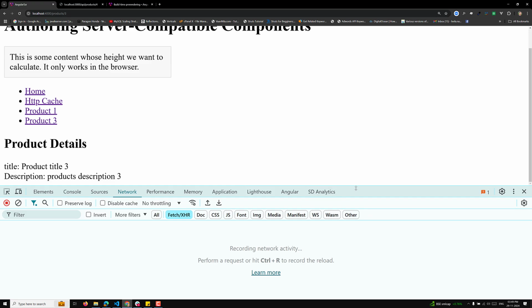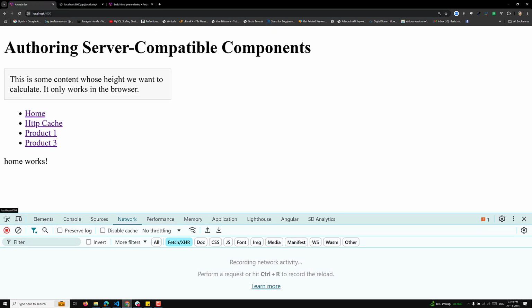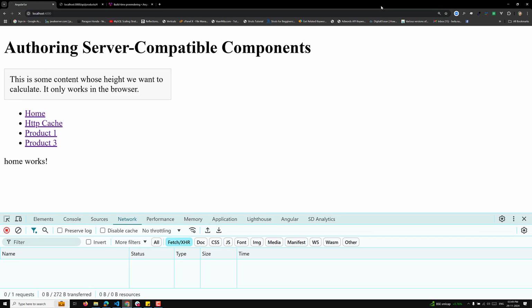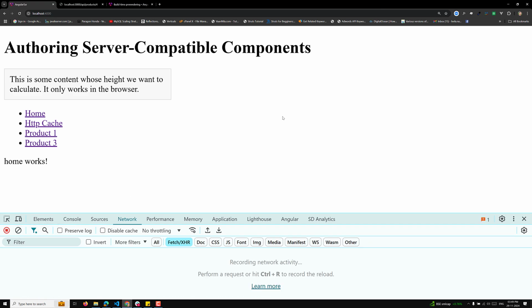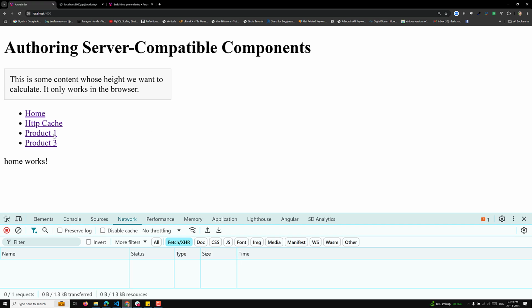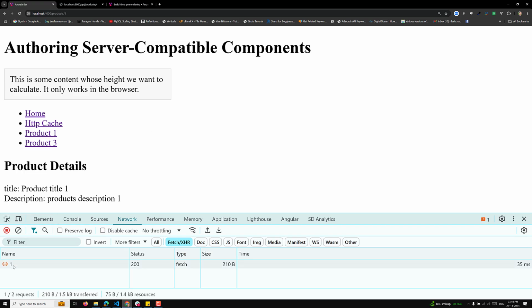But the concept is, when you are on the home page, the complete JavaScript files and all those things are loaded, as I already told you in our previous video when you were learning about the caching of the GET API request. So when I click on another URL, the HTTP responses are not cached and it will get the data from the server itself. But when pre-rendering happens, the user goes directly to product slash 1.